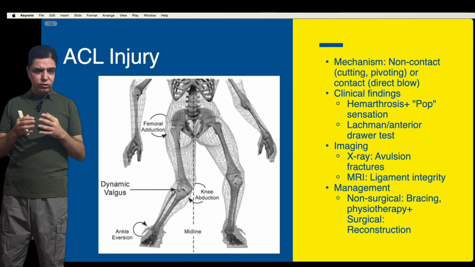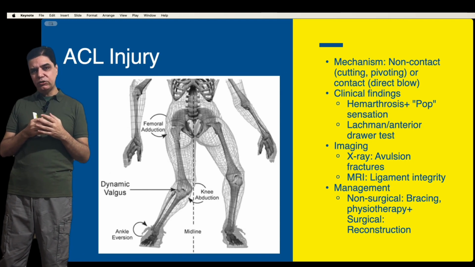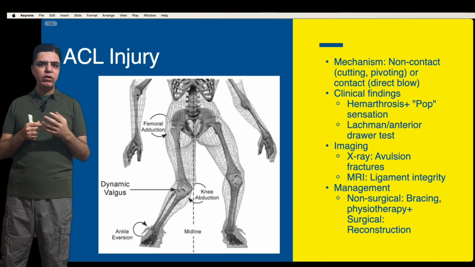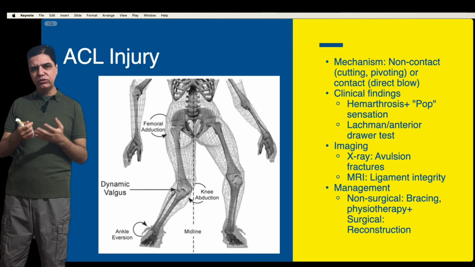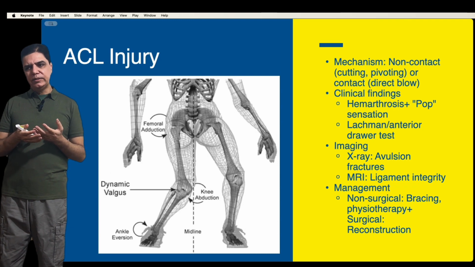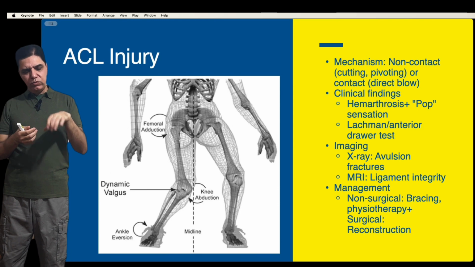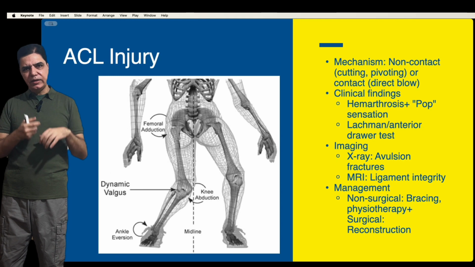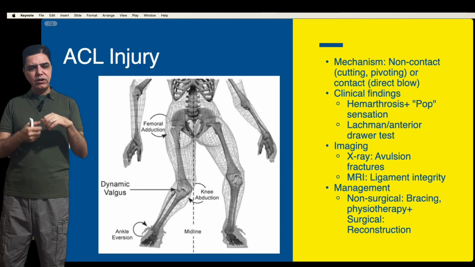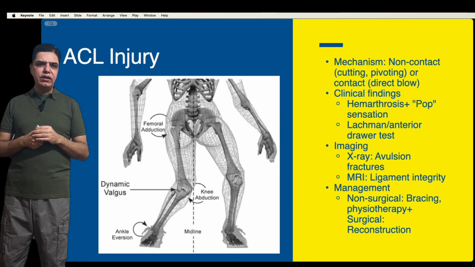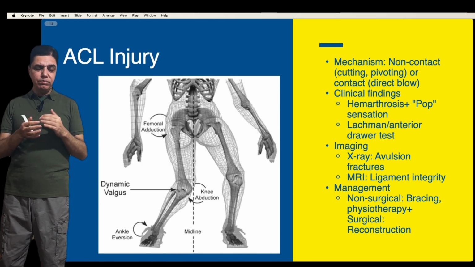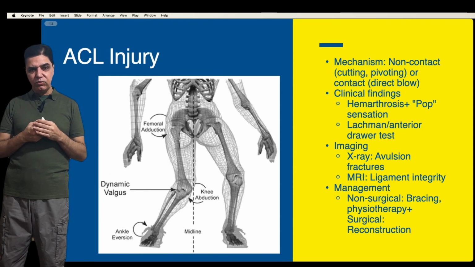The two tests that are usually done to diagnose anterior cruciate ligament injury: the more sensitive is what we call the Lachman test. In the Lachman test, you flex the knee joint to 20 to 30 degrees, hold the thigh with one hand, and try to push and see if there is any play in the movement of the tibia over the femur. If there is a movement or slack, holding the knee in 20 to 30 degrees of flexion, then we call it Lachman test positive, and that is quite a sensitive test of anterior cruciate ligament tear.